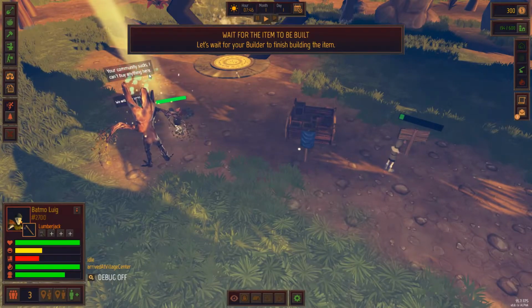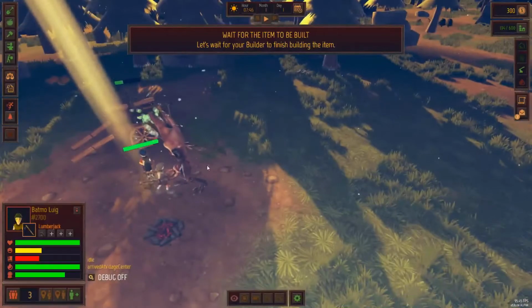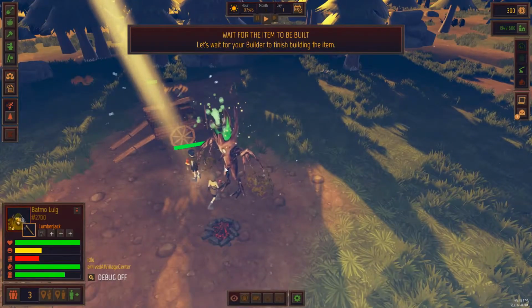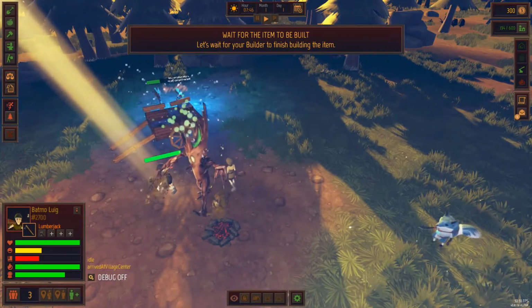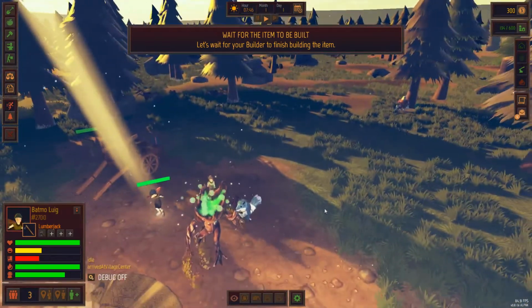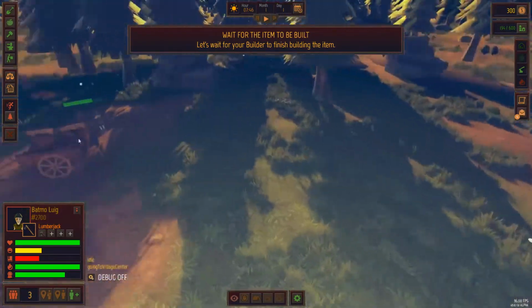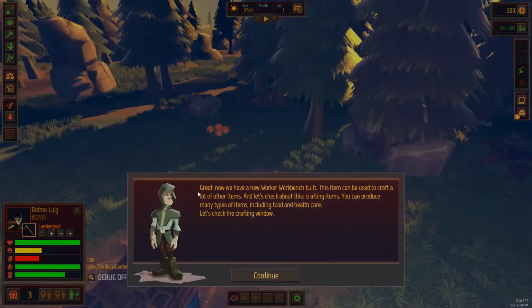Your community sucks. I can't buy anything here. What the heck did you say to me, Triton? Was that the Triton that said that? I hope that wasn't the Triton that said that, and that was one of my colonists. Oh, look at this, it's like a tiny wolf, dude. Who's this guy over here? That was like a bird man. Dude, these guys are weird looking.